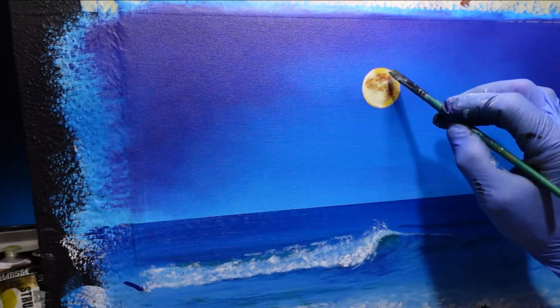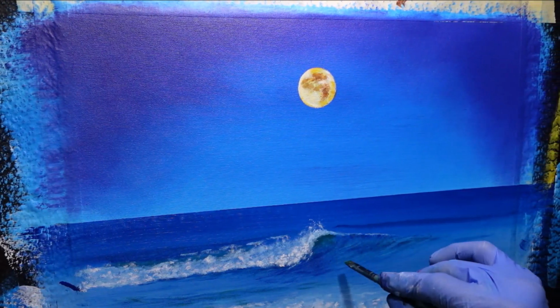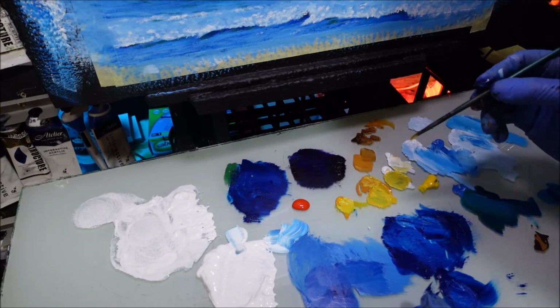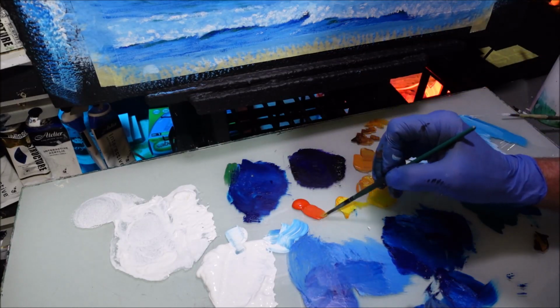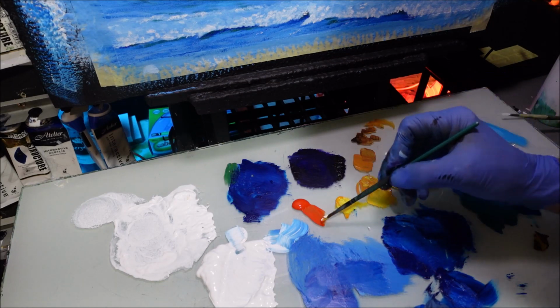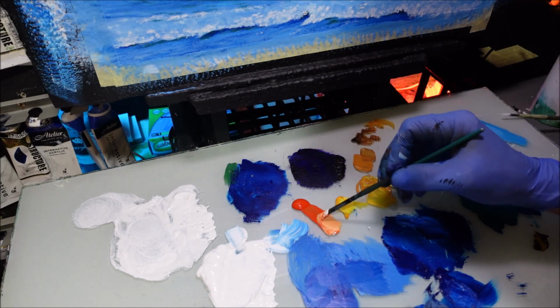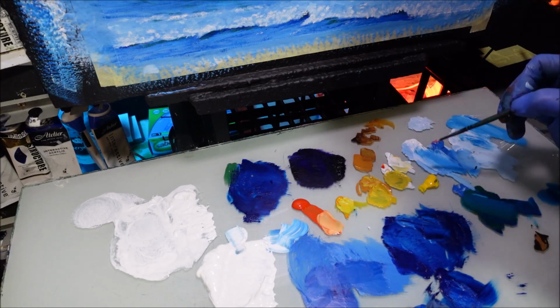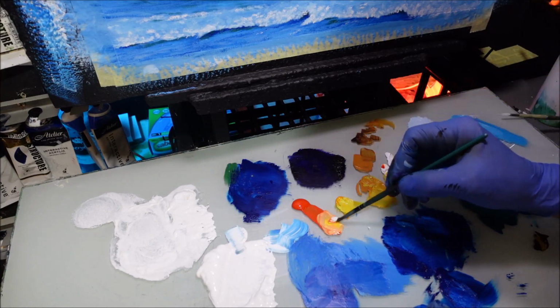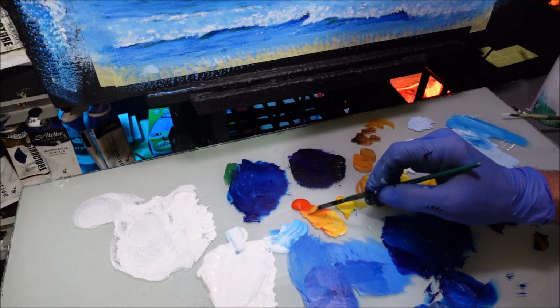Now this yellowy colour here is what I want to use for our light reflecting on the water. I'm simply going to use some orange with a bit of white just to get it a bit more opaque. There we go. And a little bit of yellow. I'm using my little dagger brush here.